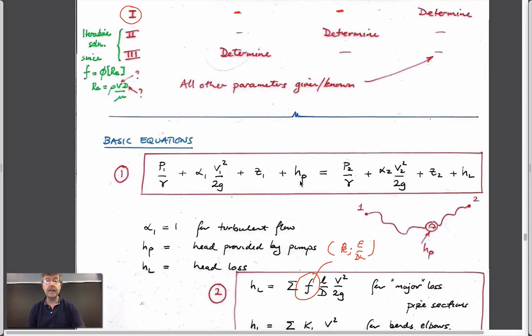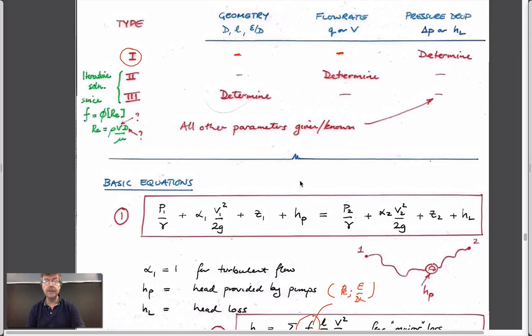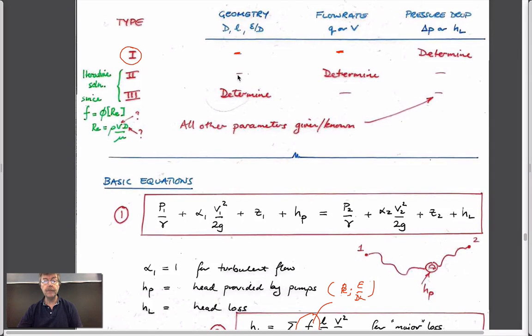And so the more complicated ones are when we want to prescribe geometry and prescribe the pressure we apply across the system and figure out what the velocity is, because we don't initially know what the Reynolds number is. And so we'll do some problems related to that. And also the other one is where we want to actually dimension something, where we have some constraints, and we want to know how big the pipe has to be to carry a flow rate of a given magnitude. And so those are the other 2 components.